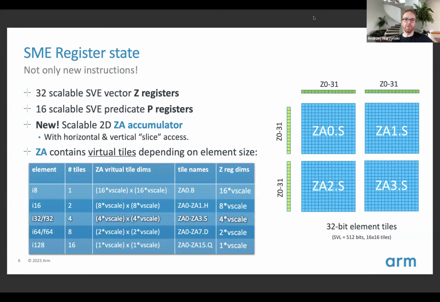This ZA accumulator, and we call it accumulator because that's how it's used in most cases, you will access through so-called virtual tiles.